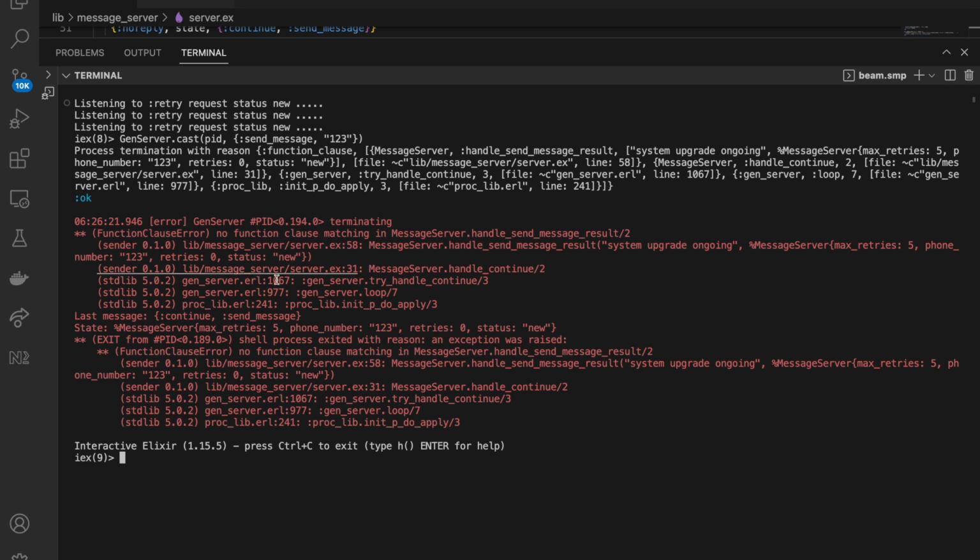Also, on top of that, we are told that we are having an exit from the shell process. The shell process has exited with the reason an exception was raised. So the shell process has also exited due to the function clause error raised by our message server.